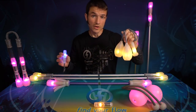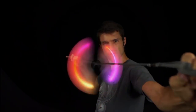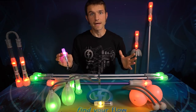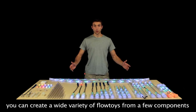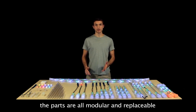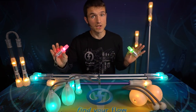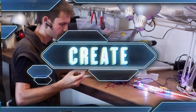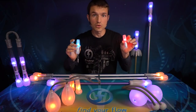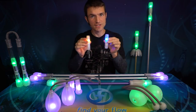In 2012, flowtoys revolutionized poi spinning with the Capsule 1.0 in podpoi, still the world's most loved poi because of their shape, feel, and quality. Then we applied the Capsule Light to our full modular system to bring the Capsule's incredible functionality, durability, and lifetime warranty to a wide variety of flow props. Now, in 2018, after years of development, we finally connected it all together with the Capsule 2.0, featuring custom hella bright LEDs, loads of new modes and features, and custom wireless syncing technology we call flowtoys Connect.